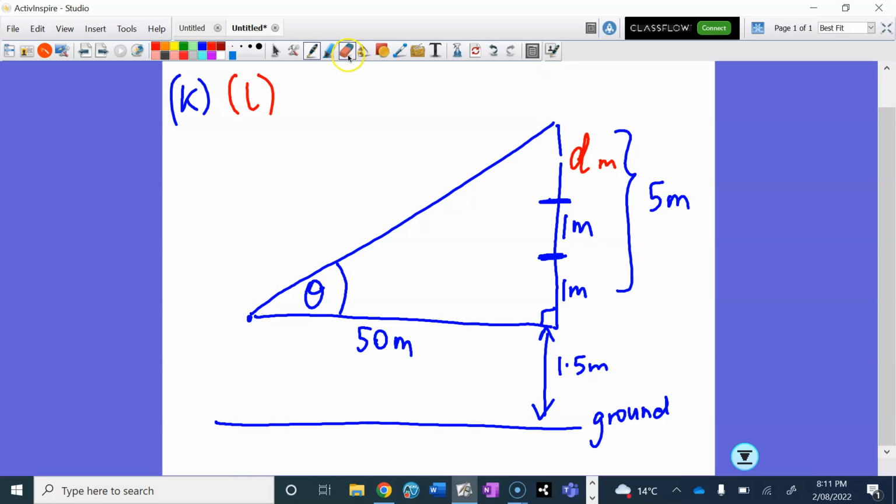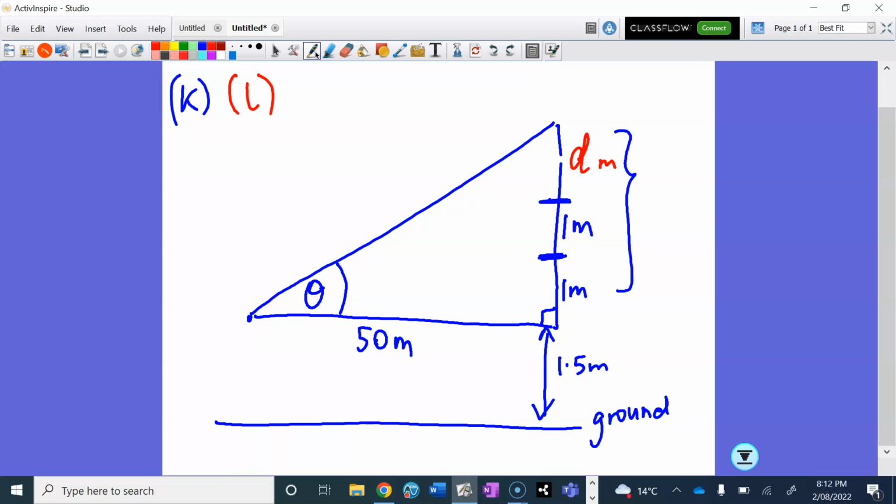Okay, so the total length of this side of the triangle now is no longer 5 meters, 3 meters plus 2 meters. It's not 5 anymore. It's another length, and you can figure that out now that I've done that part of the diagram for you. So we've got a distance of d meters above the target plus the 2 meters including the target, 1 meter and the 1 meter below the target. So you now have a new diagram that will help you possibly to work out what happens if we have a variable distance d above the target.